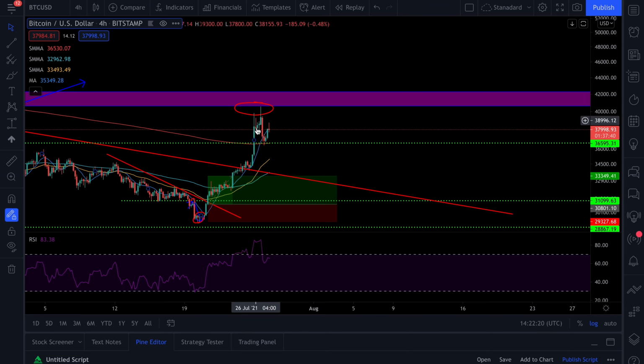However, what you want to wait for in order to sell would be an evening star formation. And again, you're probably wondering, what on earth is that? That would be a pin bar. It'll be two candlesticks. So one like this, a bullish candlestick like this, but you would wait for a red candlestick similar to this candlestick here. So it would go green pin bar, then red pin bar, and that would be an evening star formation.